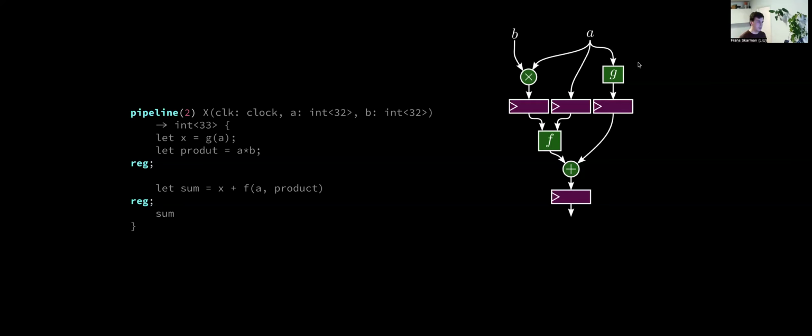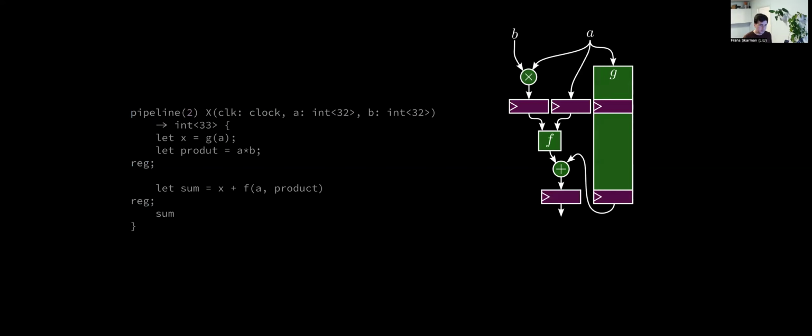But as we implemented it, we realized that no, we need to do more in G, or we overestimated what we can do in G. So we need to make G into a pipeline as well. And we need 2 stages for whatever reason. And then our circuit will end up like this. And you can probably already spot an error. But the nice thing about Spade is that you don't need to spot this error manually.